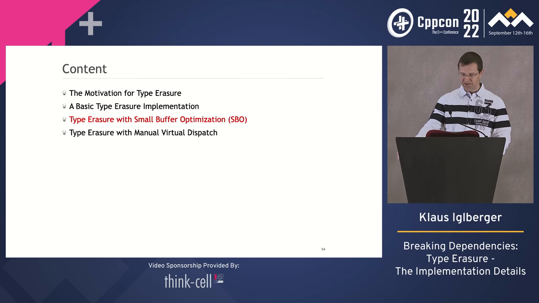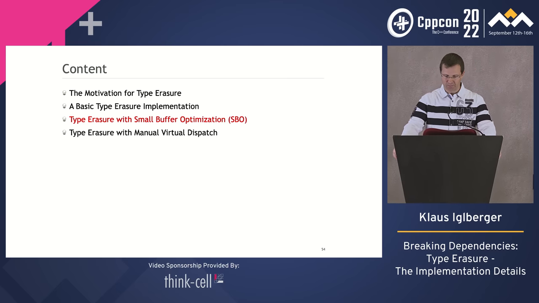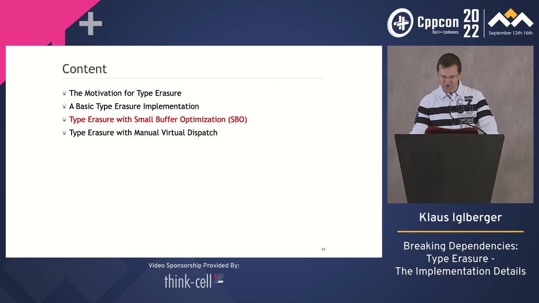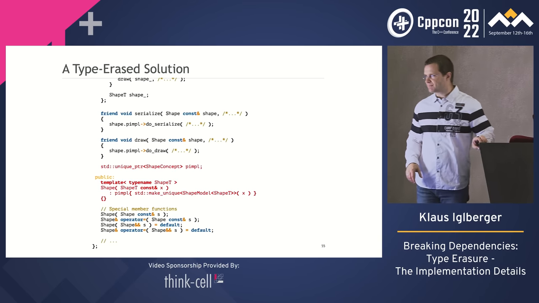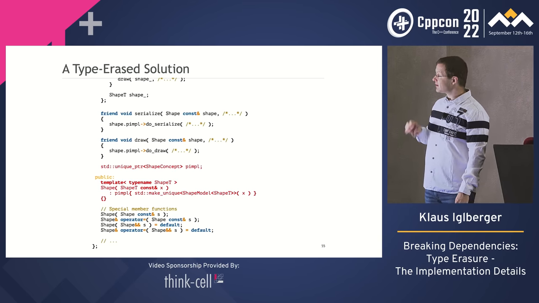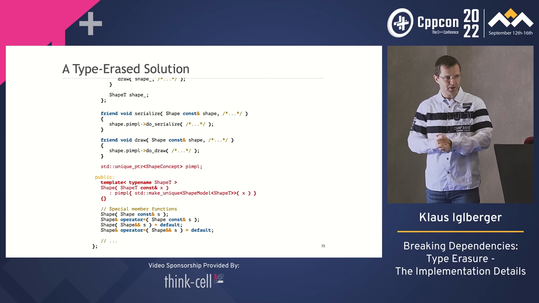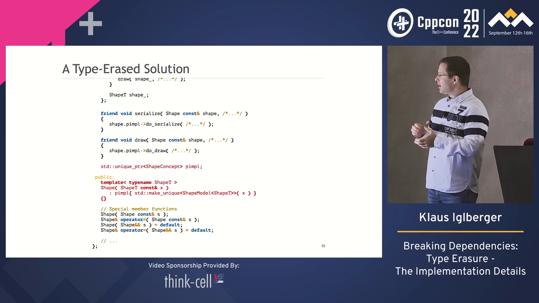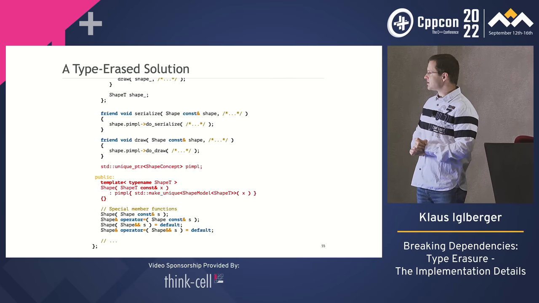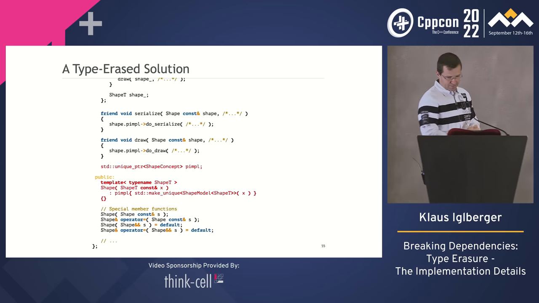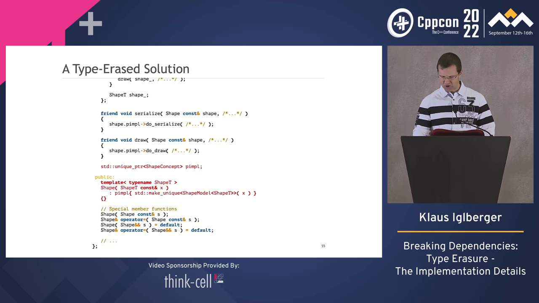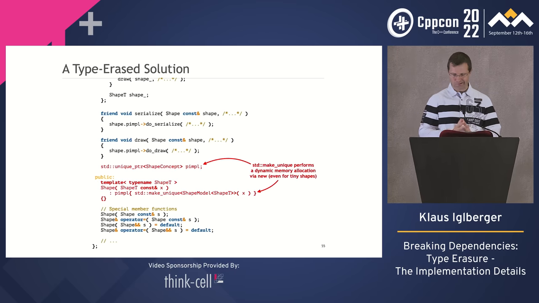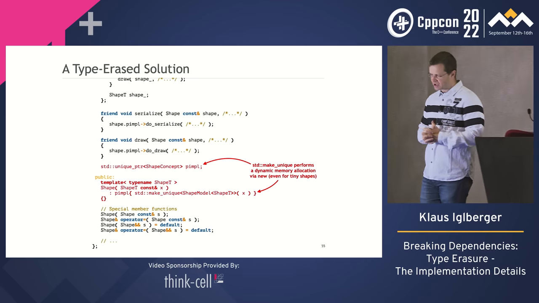Now, you know that a string is not limited in any way, so then it would just do a manual memory allocation. Now we do something like this. The only thing is that I now focus entirely on a small buffer and do not do any dynamic allocation. This is now the implementation that you can use if you cannot use dynamic allocations, if for whatever reason new, malloc, et cetera, is just not possible. So this is where we left. We had a constructor that says make unique, unconditional, even for small things, which is seriously questionable. Even for the most tiny shape, we would call a new.